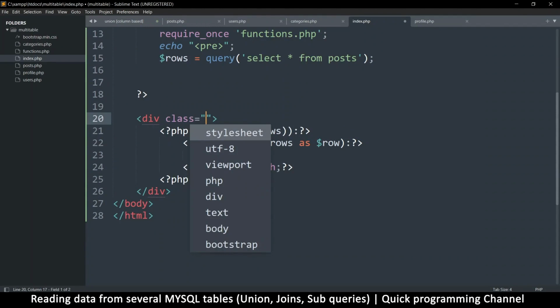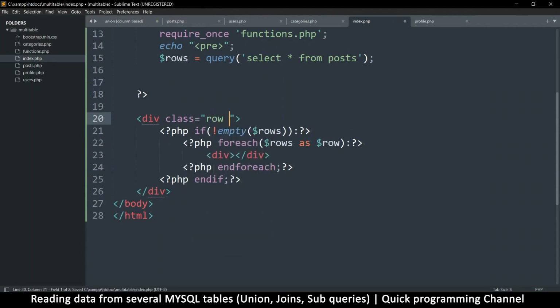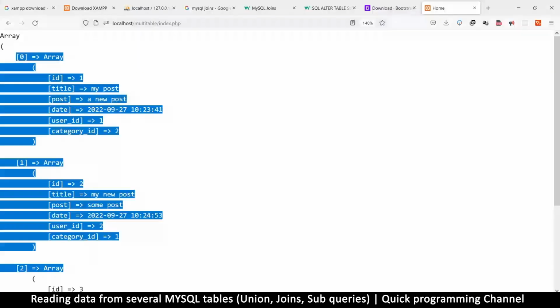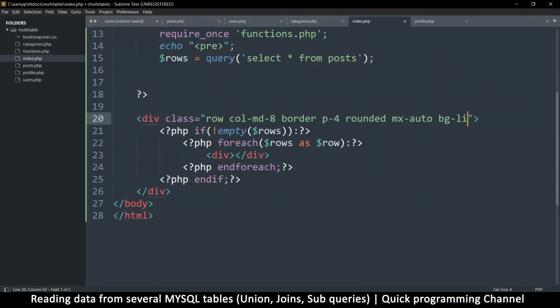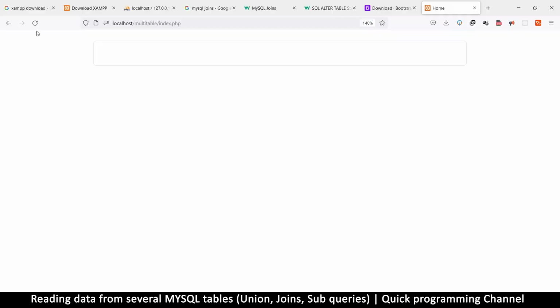Now I can use some bootstrap classes. So first of all, I'll set this one as a row like this. But then as well, it's a column, medium, maybe 8, so that it's not so wide. And then I'll give it a border. I'll give it a padding of 4 and maybe rounded border. Yeah, you know, vanity stuff. And then I'll center it, mx auto, like this. Cool. So let's refresh and see. This is the box right there. Okay. If I put bg light, will that show a difference? Yes, there we go. So that's the box here I've created.